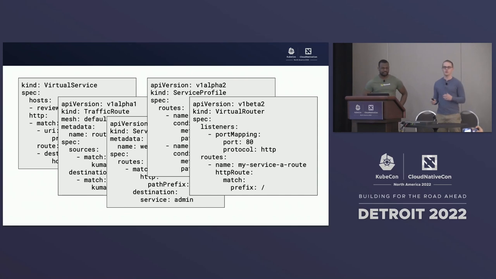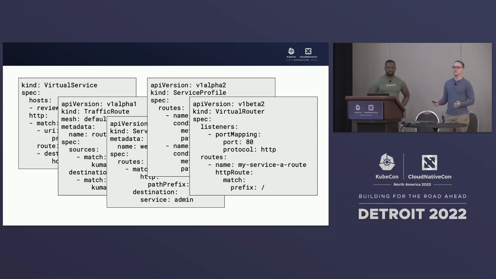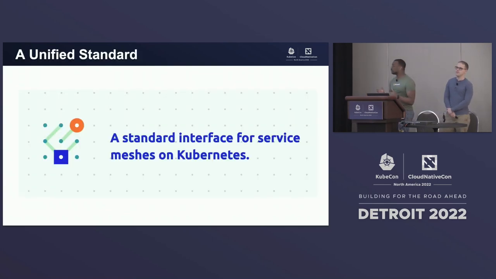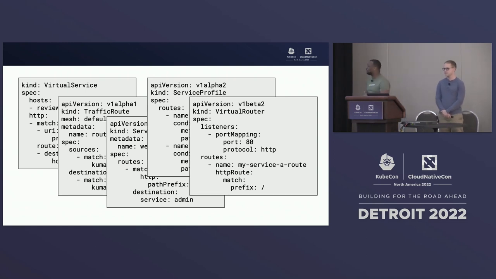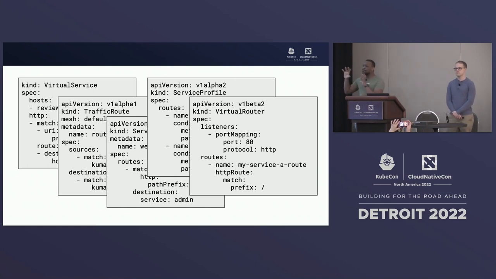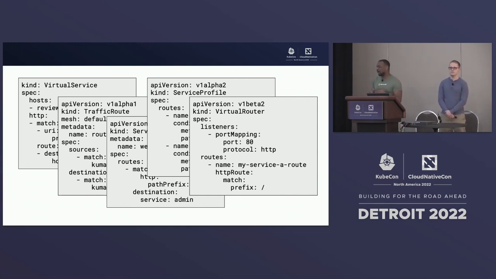While they all do the same thing, or roughly the same thing, they all have different communities, different documentation, testing, and ecosystems built around them, with slightly different semantics. It becomes a bit of a mess to figure out what you want to do for something that's actually fairly standard and simple, like a canary rollout. This proliferation of resources is difficult for anyone trying to build software on top of a service mesh or provide tools to the ecosystem — and honestly, it prevented real innovation in the space.